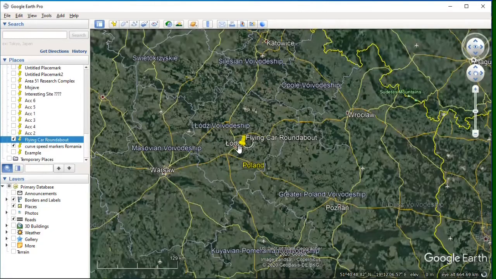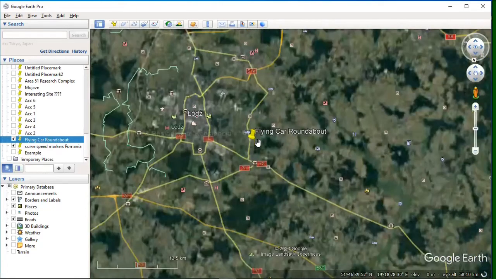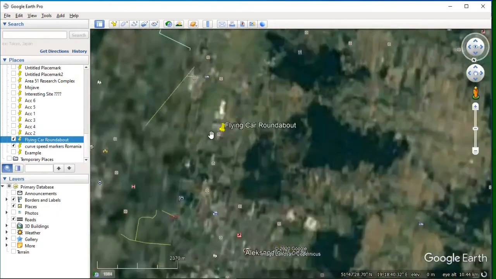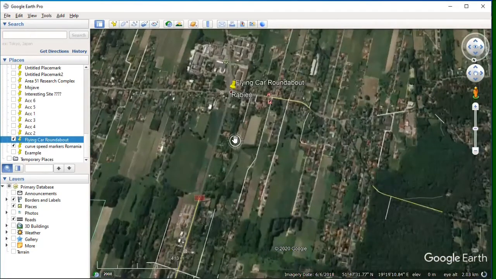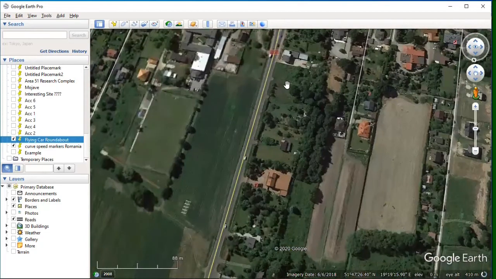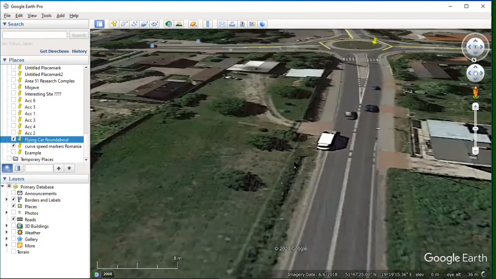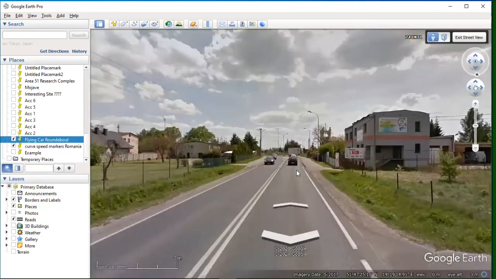That's the exact location of that roundabout. And that was the street that the vehicle came from. That's the same view.